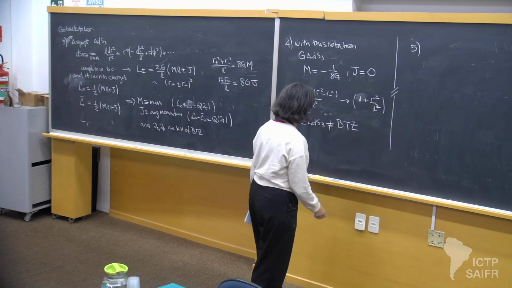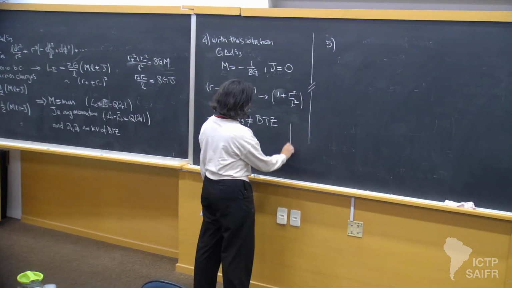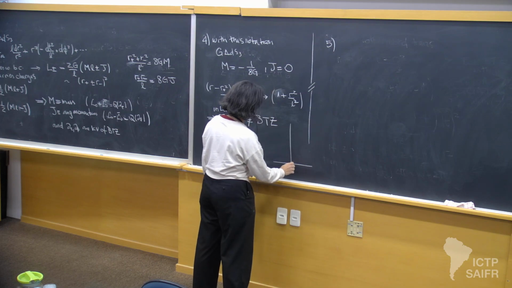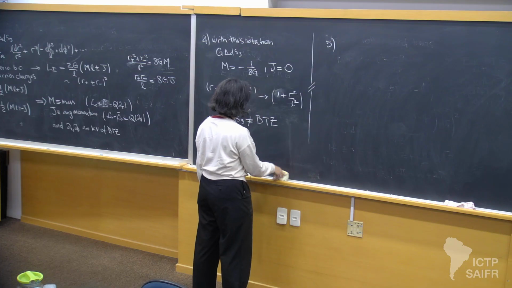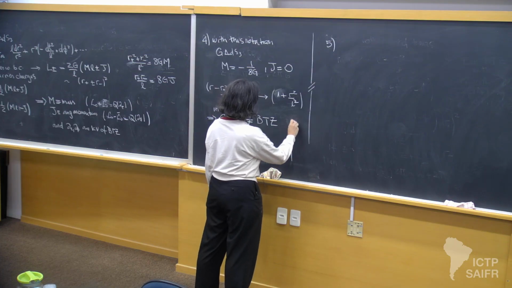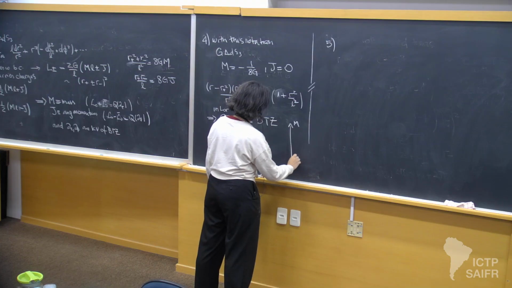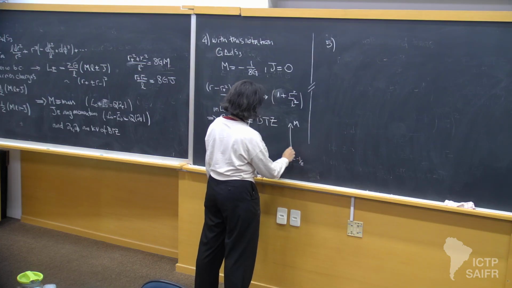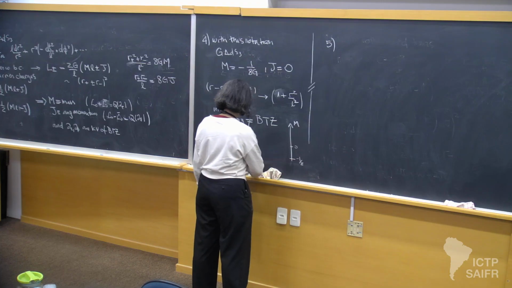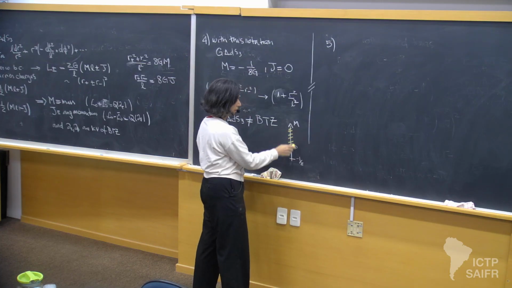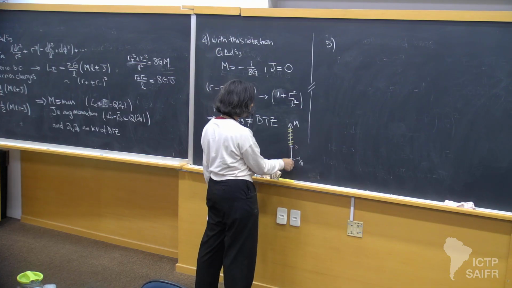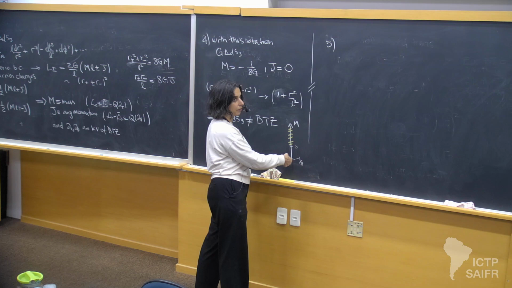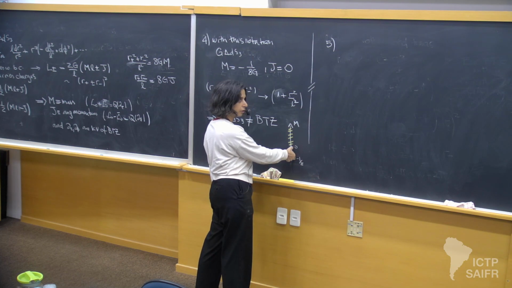So if you draw the set of regular solutions, let me turn off angular momentum just because I'm lazy. If you plot the set of masses and what are regular masses, here you have -1/8, and here you have 0, and this is BTZ, but there's a gap in the spectrum. Even classically, the only thing that you can have here are the boundary gravitons, but there's no smooth solution.